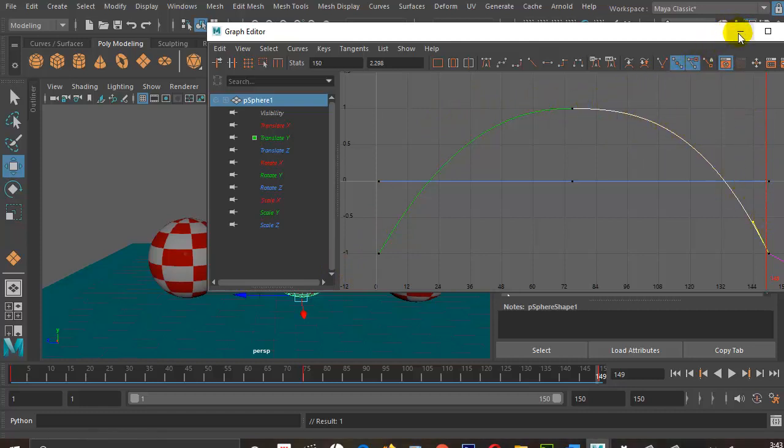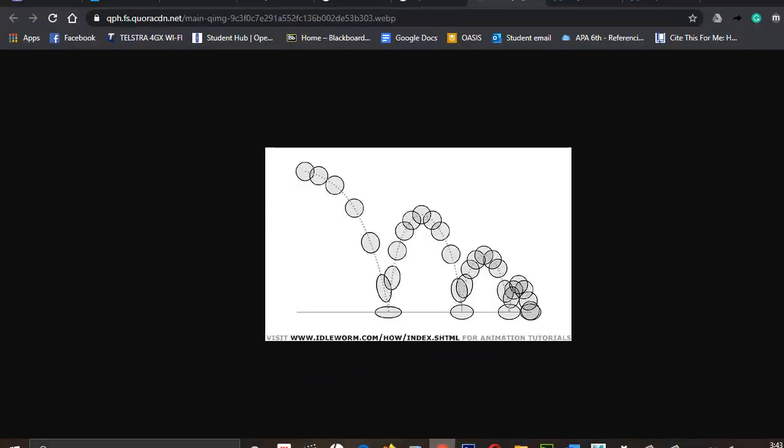Okay, and just for comparison, I've got a little bit of a drawing here showing this exact same thing. We have the ball representing the frames of the ball, and these frames are closer together, so it means it's slow, and then it gets faster as it decelerates.